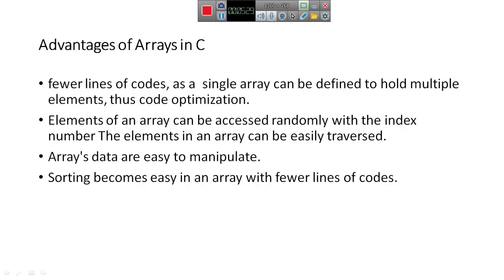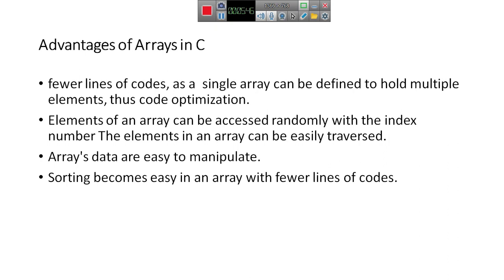The advantages of arrays in C. Fewer lines of code, as a single array can be defined to hold multiple elements, thus code optimization.